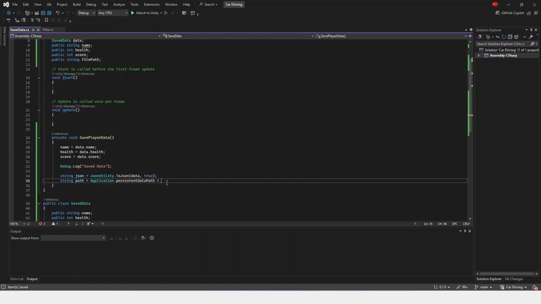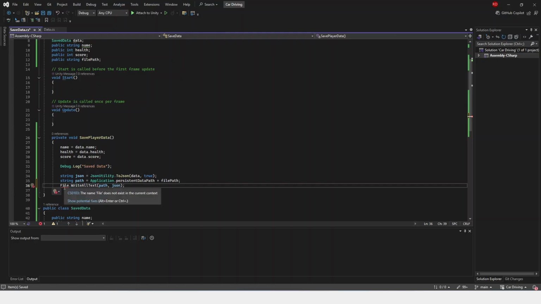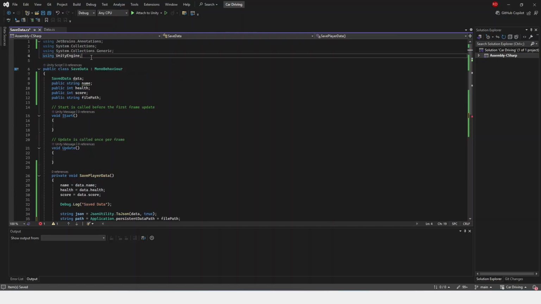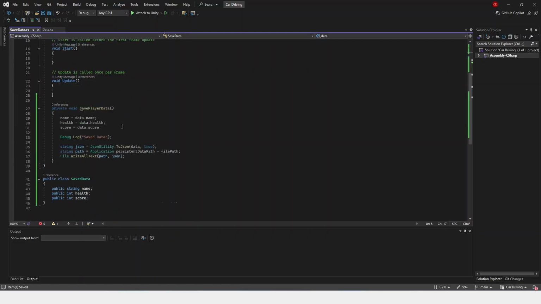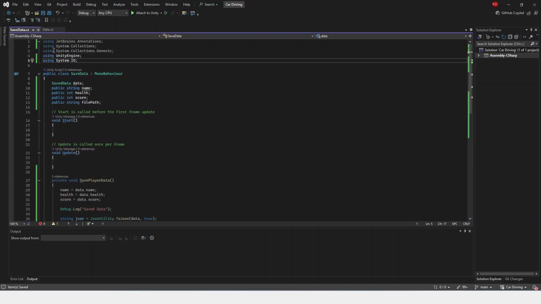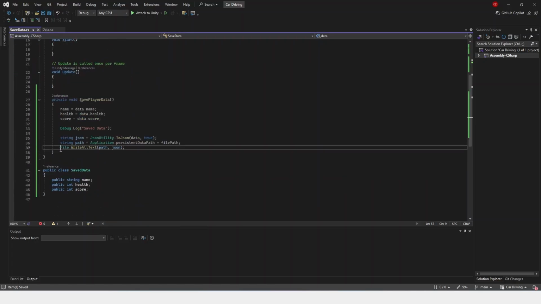This is going to create a file on our computer for the data to be saved in. So I'm just going to click plus file path, and then you name this file path whatever you want the file to be named, which is nice. So what we can do next, File.WriteAllText, and then path, and then JSON. And it's giving a little error here, and that's because we need to be using System.IO up at the top. And now this error will go away. So make sure that you have System.IO so we can access these files.